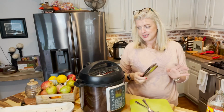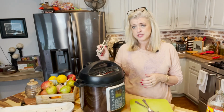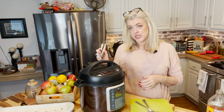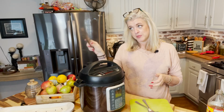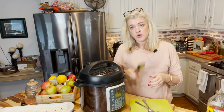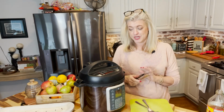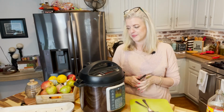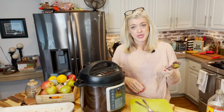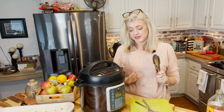Since we have let it sit for about 5 minutes, there shouldn't be a lot in there, but there is a pin back here, and the idea is for it to drop and the steam to dissipate. Once that happens, you've let all of the steam out of the unit and everything is safe. You won't have an explosion whenever you open it of food, cabbage, everywhere. So my pin just dropped. Still got a little bit coming out, so I'm just going to safely let it finish.